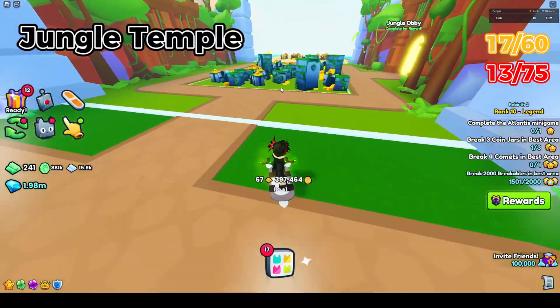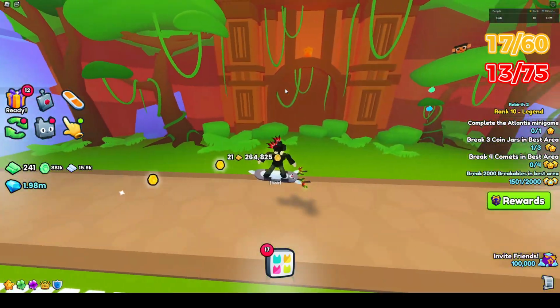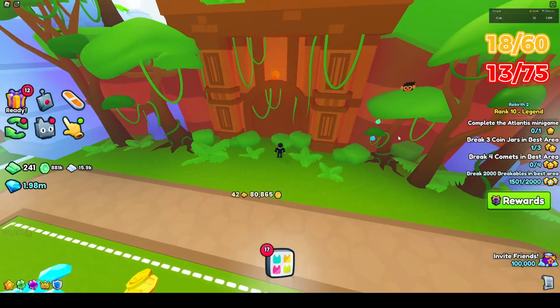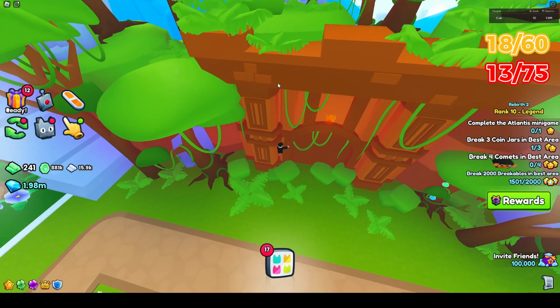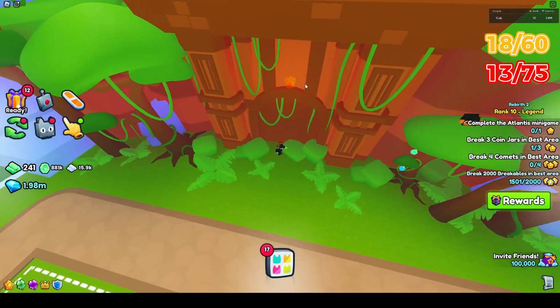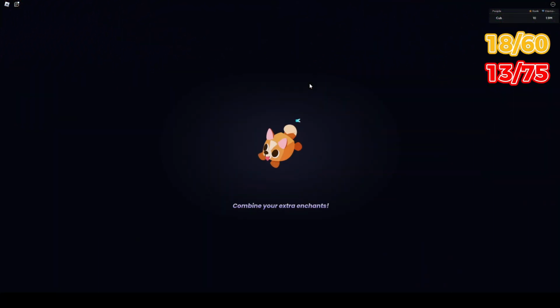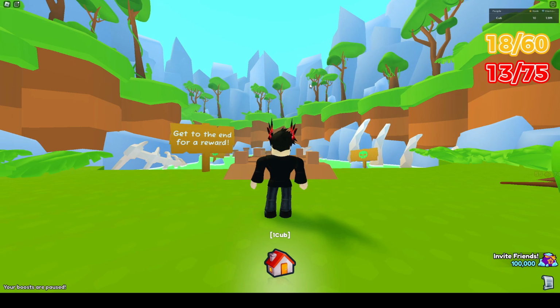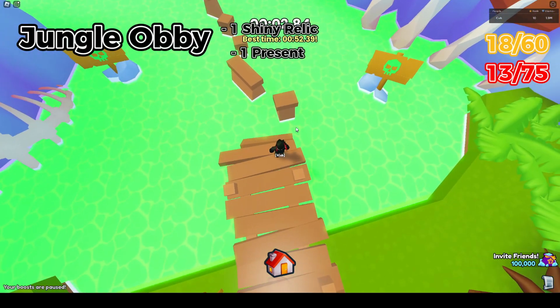And then area 18 has one shiny relic, and it's going to be on top of this jungle temple, on top of here. You might have to climb up here and collect that. And then the jungle lobby has one shiny relic and one present, so it pretty much has one of each. So I'll be back guys when I'm at one of them.